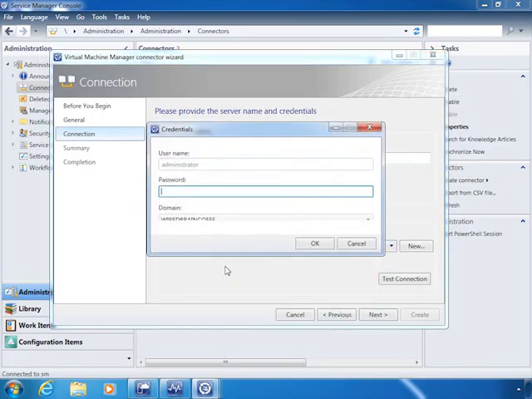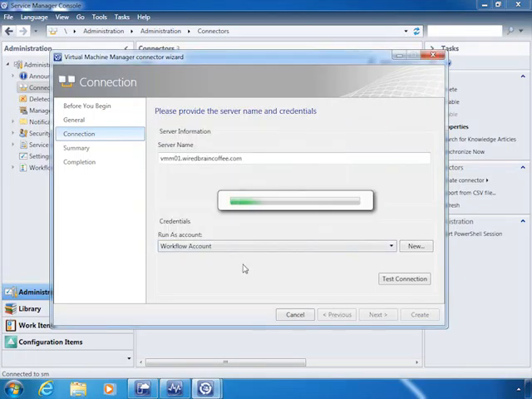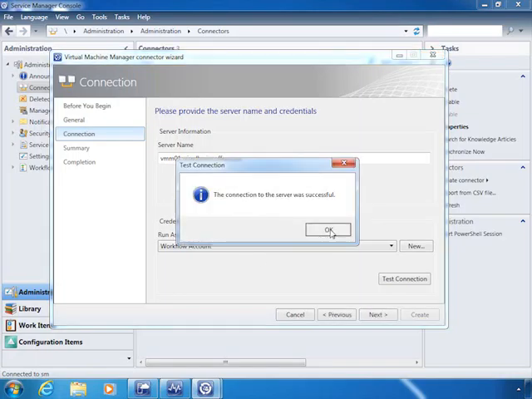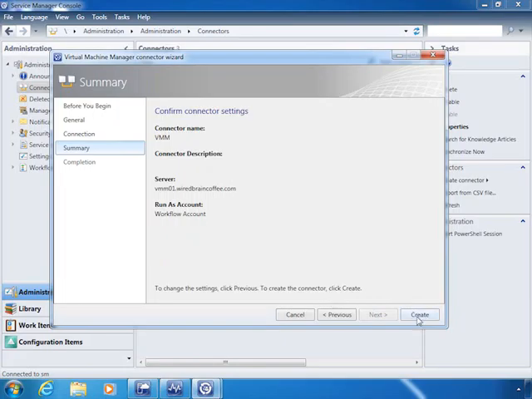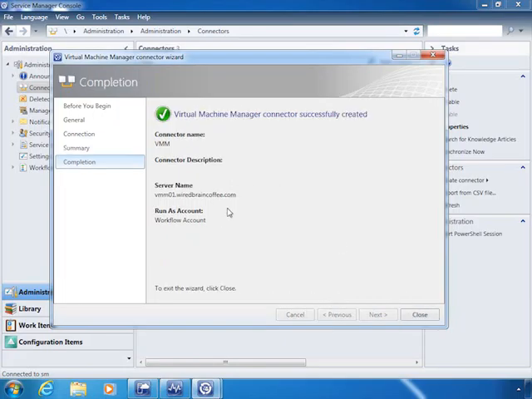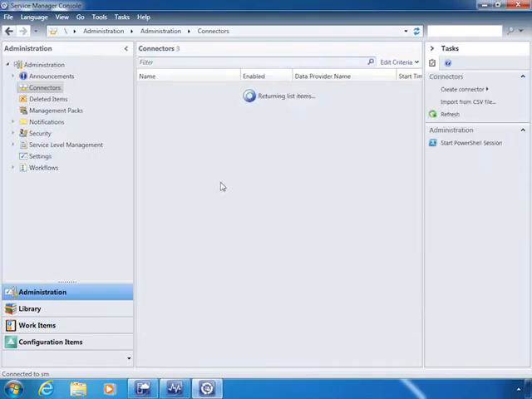You see that this is a very repetitive task, it's very similar. There's really nothing exciting to see here, and all it's doing is creating all of these connections between the different servers so that it can pull in those objects that you can assign tickets against and be able to identify. Connection was successful. And we're going to go ahead and click on Create. All right, click on Close.